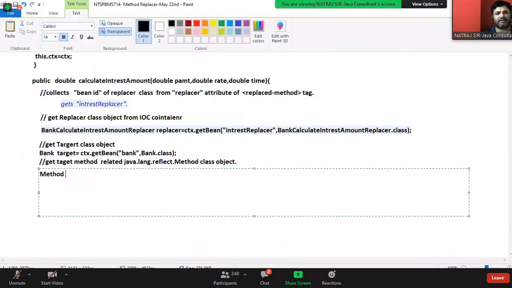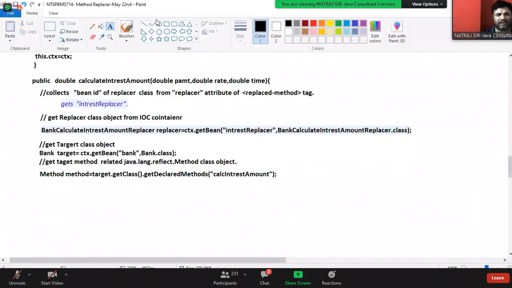Method is equal to target.getClass().getDeclaredMethods(), from all the methods, passing the method name calculateInterestAmount and getting the Method class object representing this method.